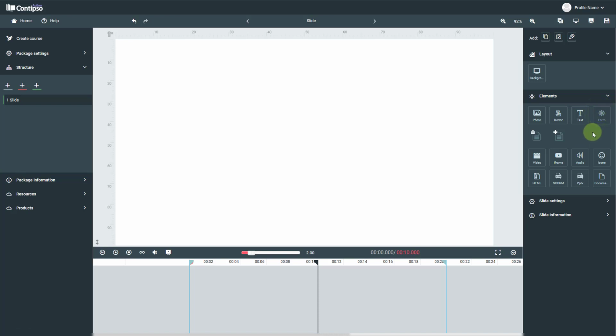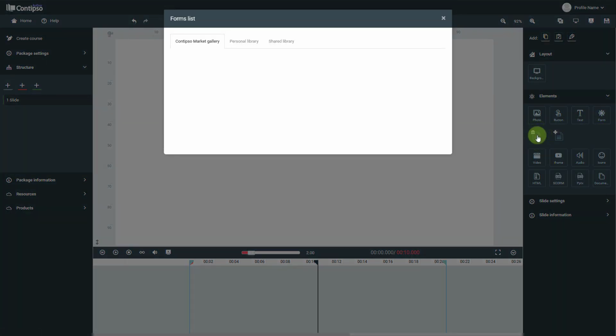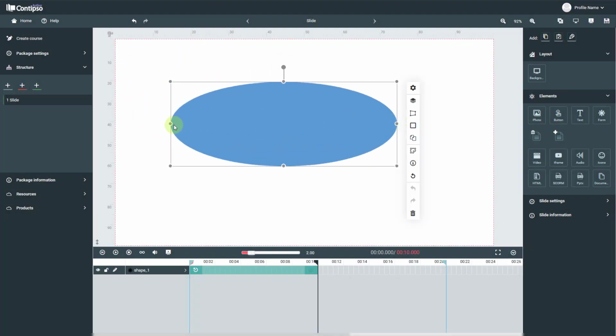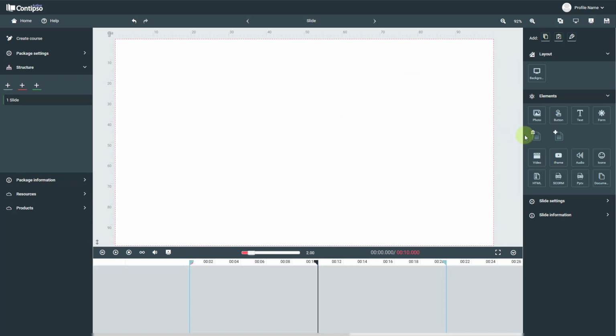Next to it, we have the Forms and Shapes menu, from which you can add different shapes to the slide, or upload your own. On the next tab, we have Video Files, where you can add a video that you upload or select from the existing resources. Another button is for different videos that you can embed from YouTube or other video sharing services, or even select a link that you would like to preview on your own.